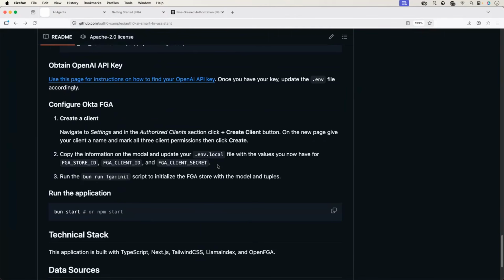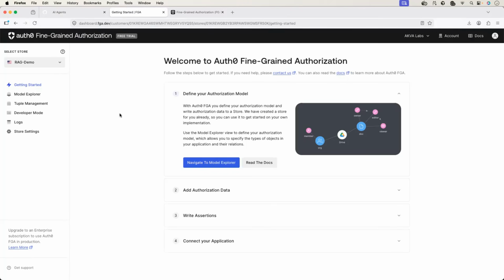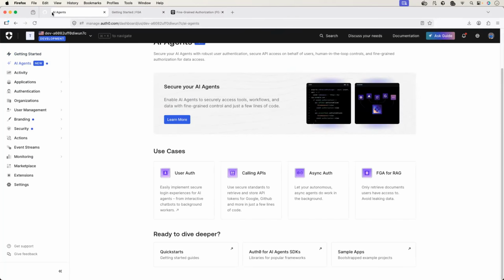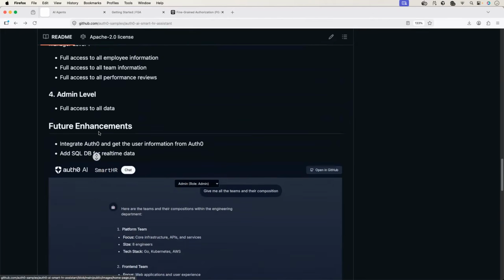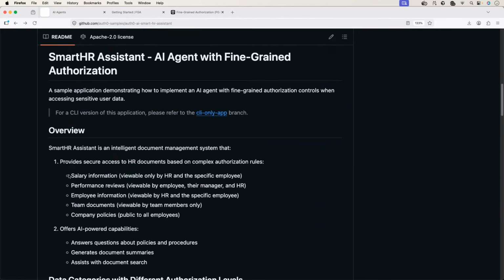That's it. But Abhishek, why do we need Auth0's FGA account? Because we have to map the relationship. There are different documents here. So if you go back to the GitHub repository, there are different documents. Relationship based access control has to be established. For example, on the DevOps team documents, you have to map a relation that only team members of the DevOps team have access to the document.